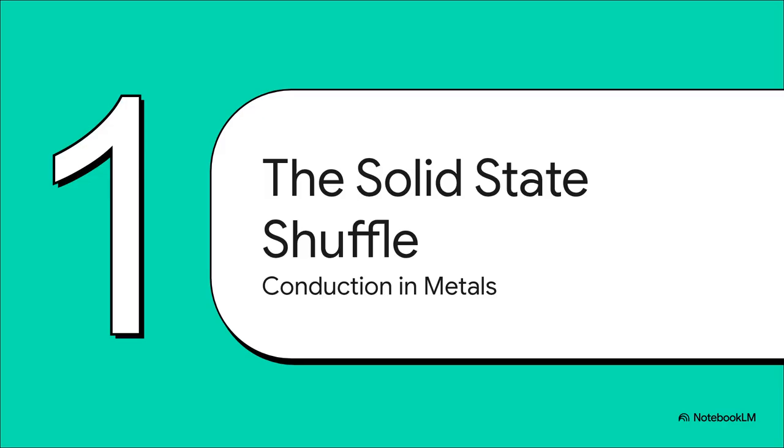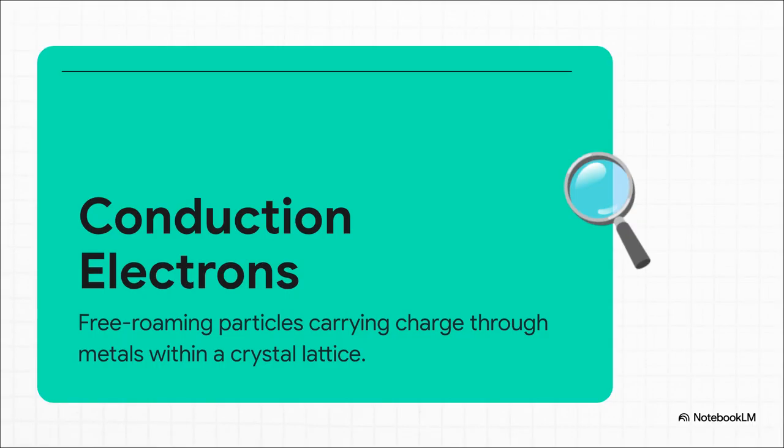Okay, let's start on familiar ground, solid metals. I mean, this is the bedrock of our electrical world, right? But the way charge moves here, it's this fascinating, kind of microscopic dance. So inside any metal wire, you've got this fixed, repeating structure of atoms. Think of it like a jungle gym. It's called a crystal lattice. But here's the cool part. Not everything is locked down. Let's meet the main character for this part of our story, the conduction electron. These little guys are totally free to just roam around this lattice, and they're the ones carrying the charge.